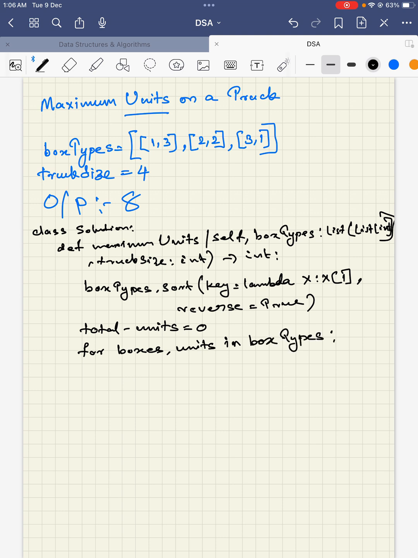Before beginning, we should always make sure that the truck size has not been exhausted. So if the truck size has been exhausted, which we are going to reduce as the truck fills, then we should break. Now let's decide how many of them we can take. That depends on the boxes and the truck size.